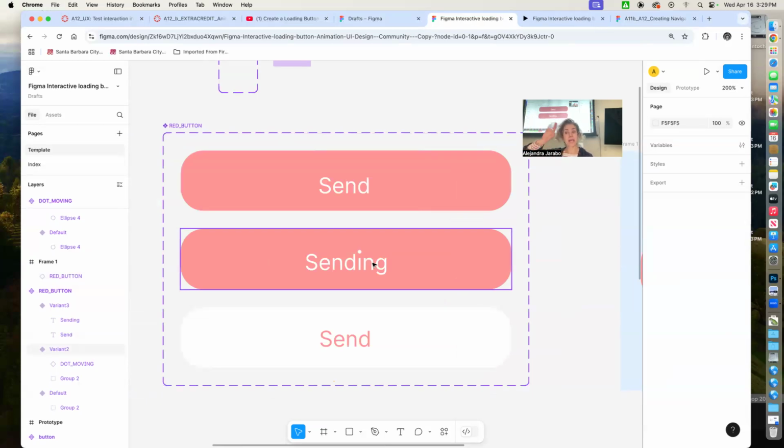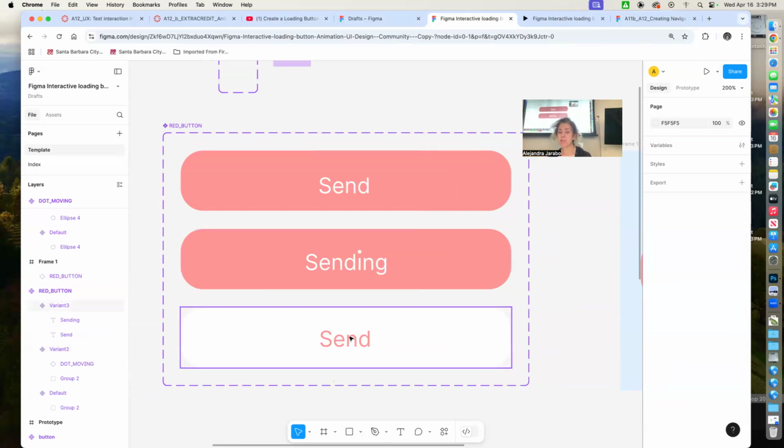There will be an extra code that will send this form, whatever it is. And when the form is completely sent to the server and the action is completed, then it would send back an information. And that prompt is the one that would be sent to this to say, okay, change to sent, isn't it? So what we're missing here is the code.